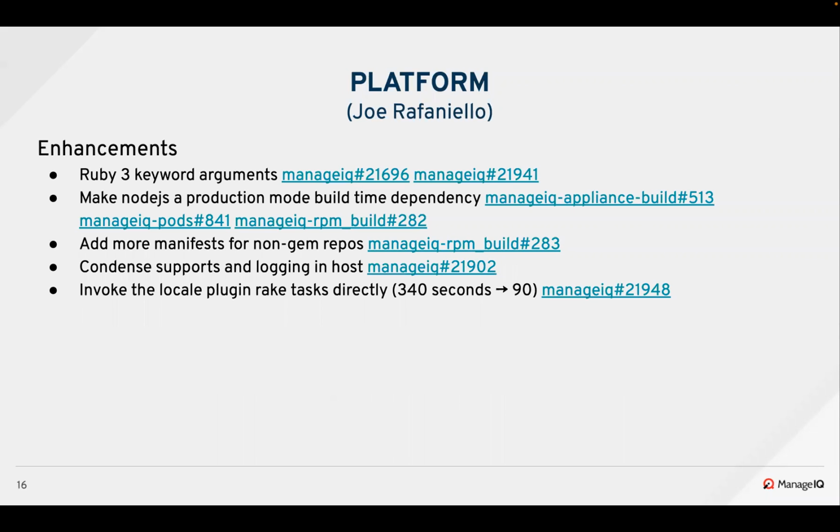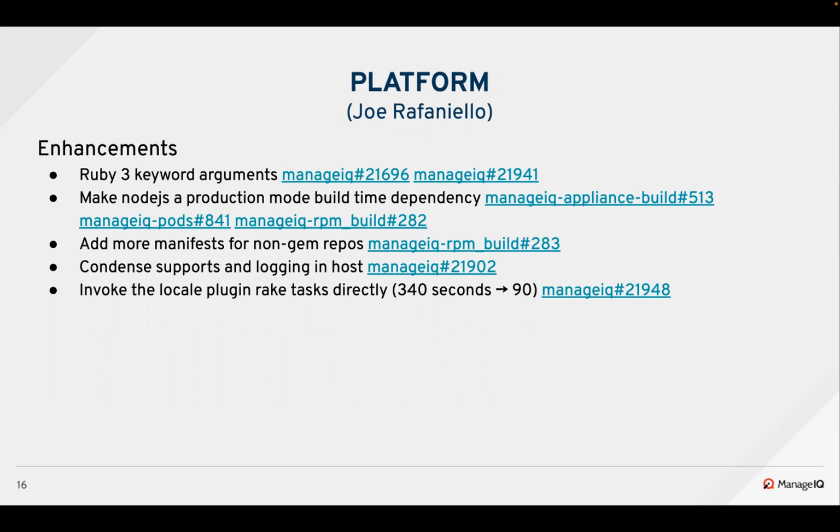Okay, so for enhancements, Keenan made some changes for Ruby 3 support to ensure that some of the implicit hashes and keyword arguments are made explicit. I tested and confirmed we only needed Node.js at build time and not at runtime, since we compile assets at build time. Along with the Uglifier PR that Jeffrey spoke about in the UI, these additional PRs remove Node.js for runtime usage in production mode.